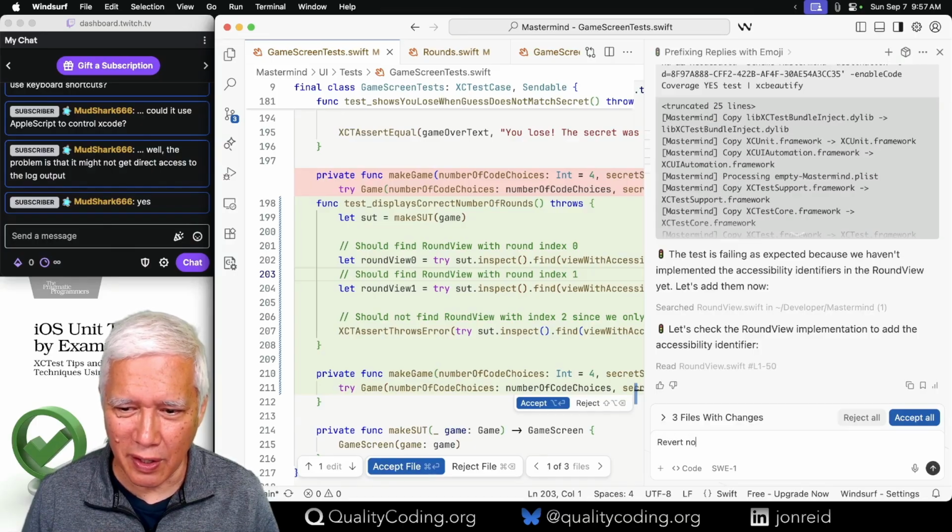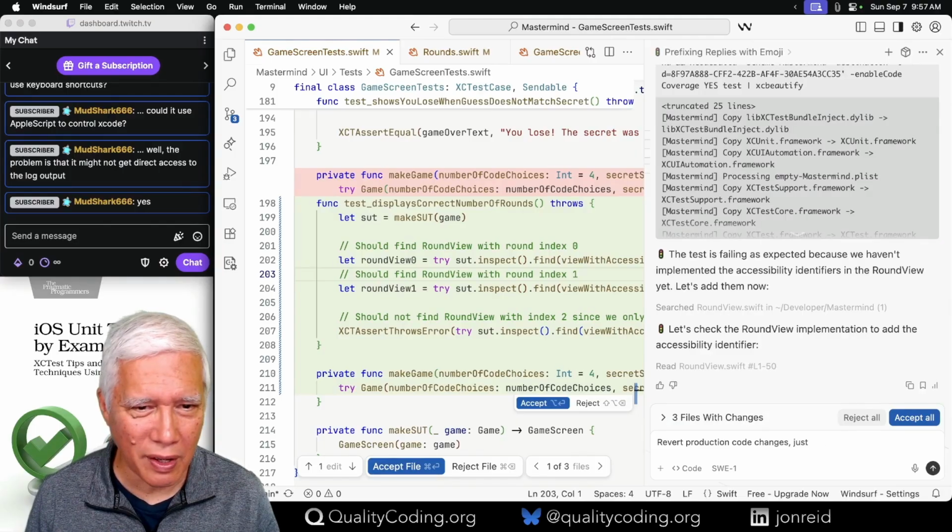Revert non-production code changes. Just write a failing test. And it changed the test.